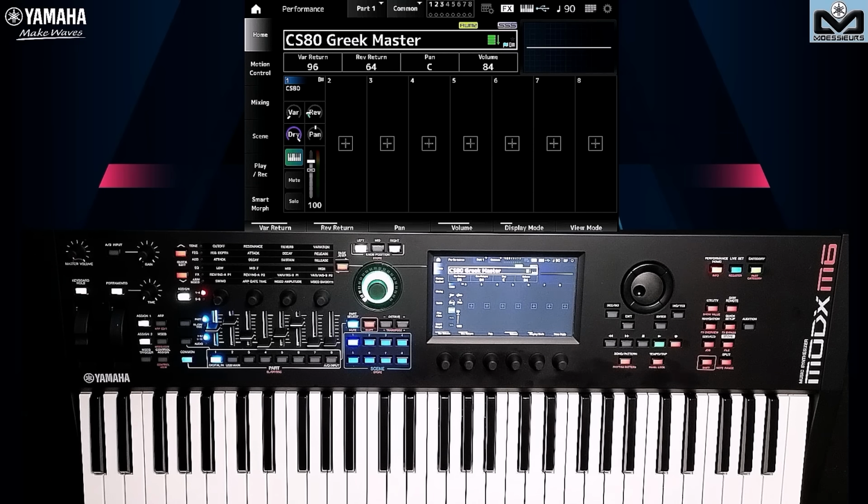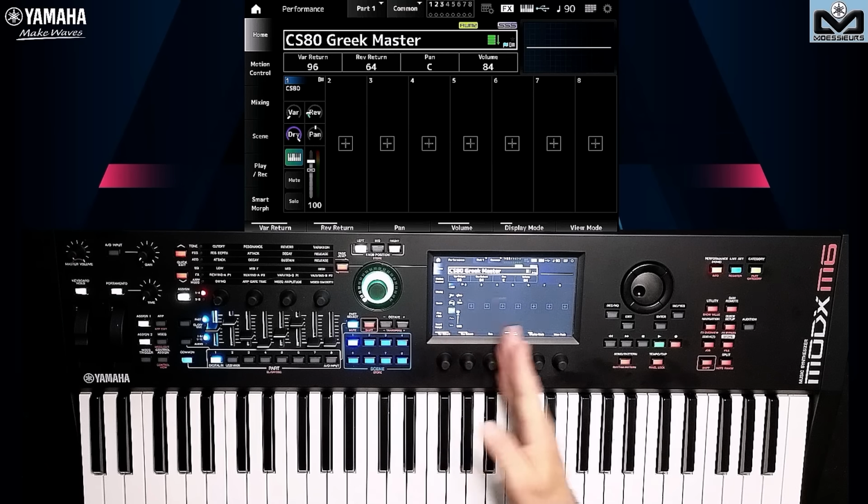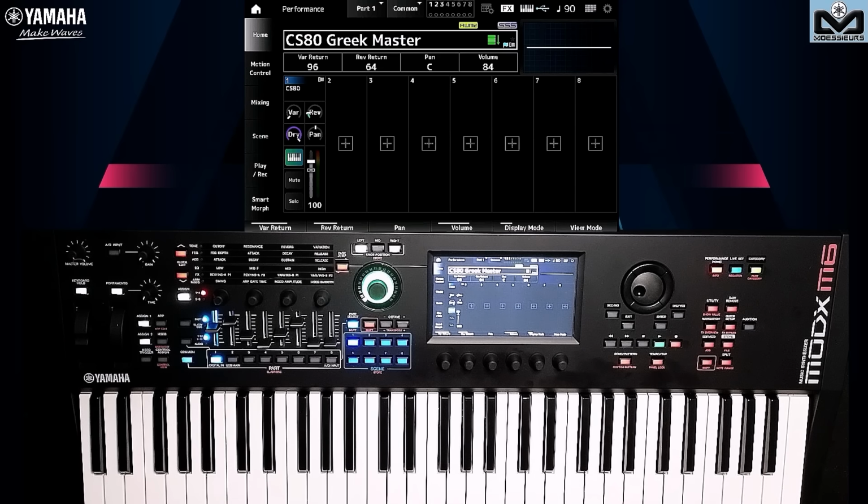The Montage M must still keep some advantages. We've seen that it's not really the piano that's consumed polyphony. For the strings, if you want a real string section in a performance with several parts, it's difficult to replace it with another synthesis. What can we work on? If you really don't have a bank that you bought on Montage M, and in any case on a MODX M, it won't help you. Think you have the other synthesis. This is where you can start sharing your polyphony management.